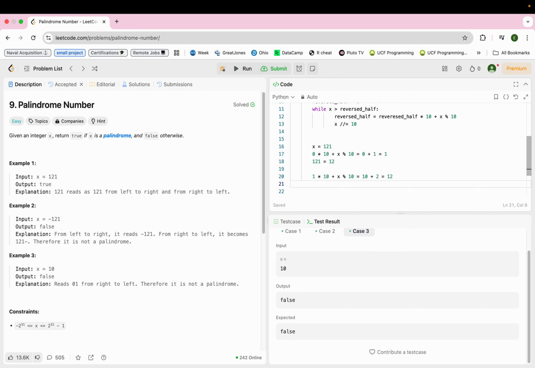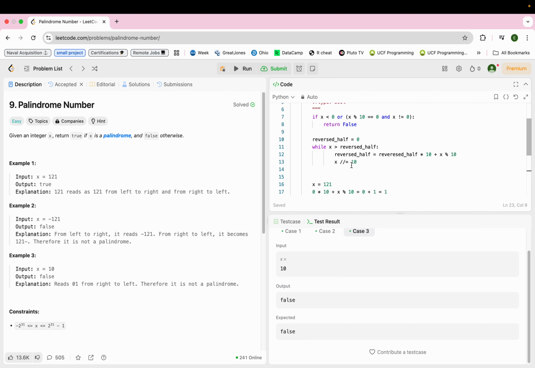So now we have 12 for reverse half. And when we take out the 2 from x, x is going to equal 1. So x is at this point going to equal 1.